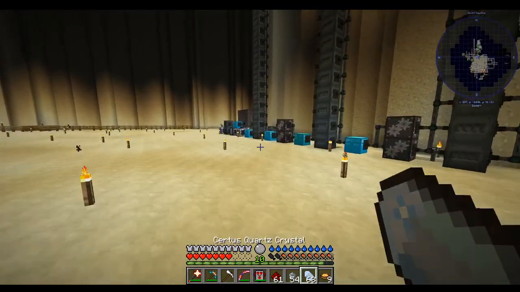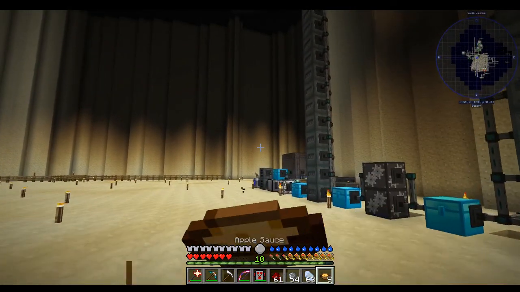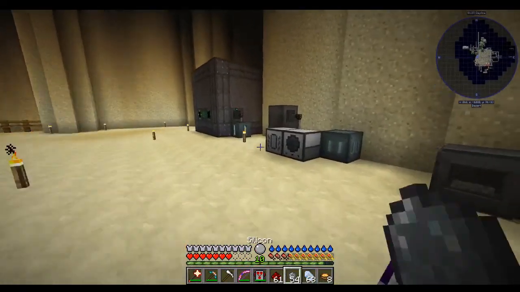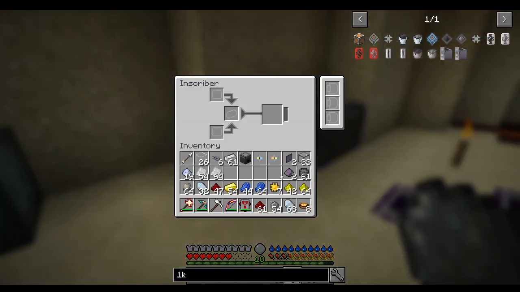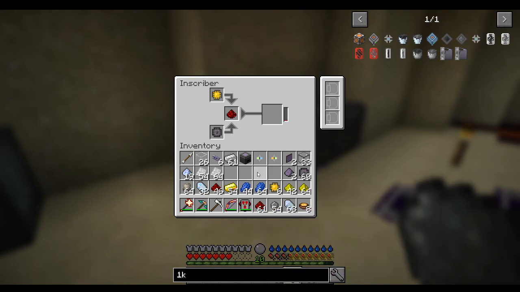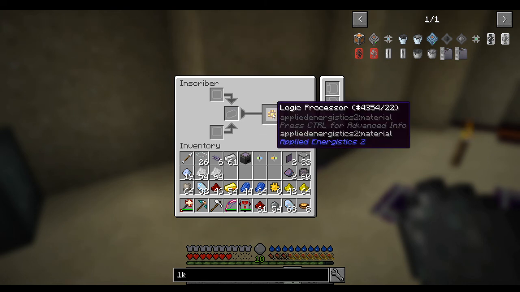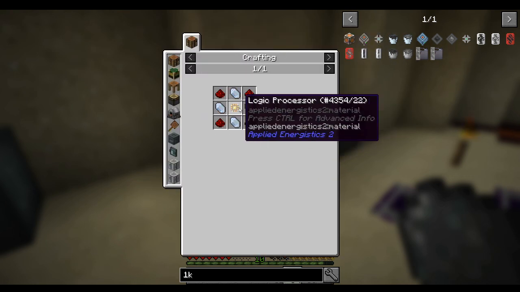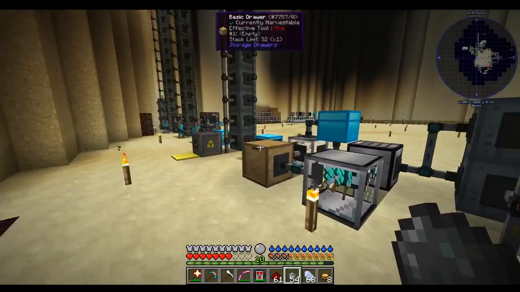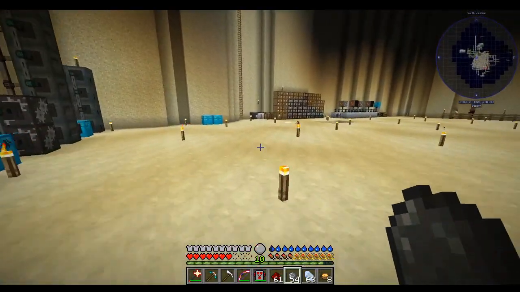Huh. Alright. We're getting pretty close here to having an ME storage chest, which I think is just going to be a chest that holds 1,000 items. And you can probably fill it with more than just the 1K. Well, definitely can fill it. There's a logic processor. That's exactly what we needed. Okay, I don't know why I didn't make that before. Or maybe we needed more than 3.